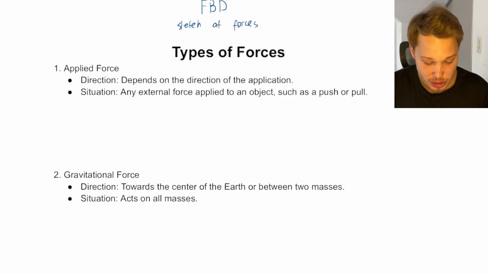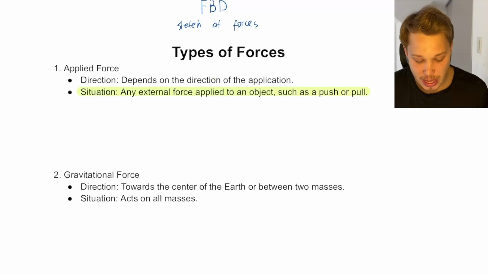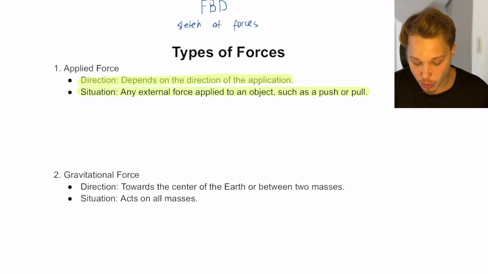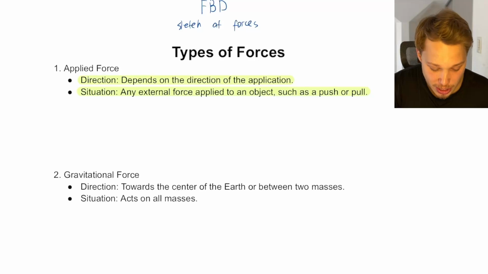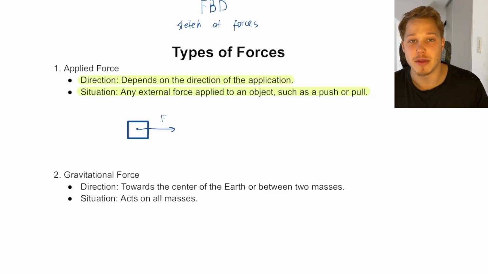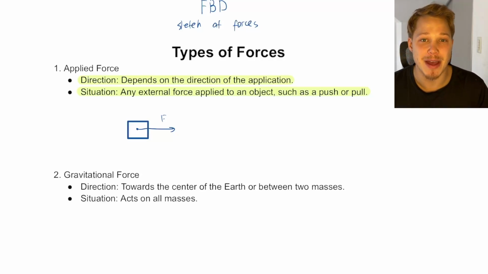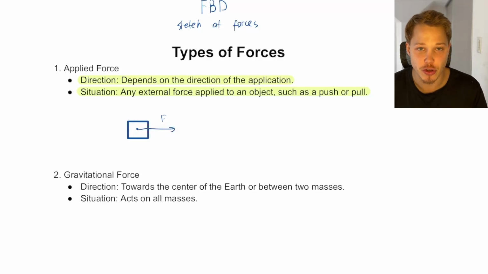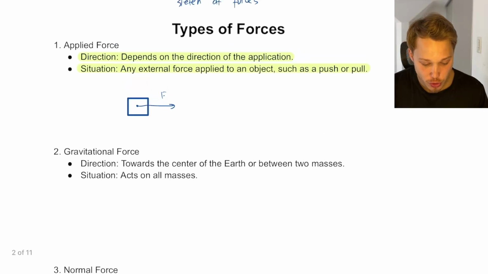In other words, the situation is, it would be said directly in the problem, if there is any external force applied on the object. And the direction is, well, depending on the direction of the application. If the problem says that I'm pushing on the object to the right, then the applied force is to the right. If the problem says that it's up, etc. Notice, by the way, I'm going to draw all these forces from the center because that's how typically we draw the free body diagram. Now, the second force is going to be very important.